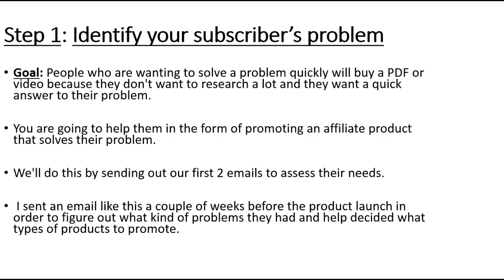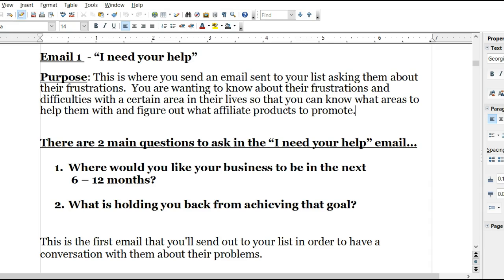Now, in this case study, I sent an email out like this a couple of weeks before the product launch in order to figure out what kind of problems my list had and how to help them solve those types of problems, and also what kind of products to promote to them. And so the very first email that I send out whenever I start a new campaign, and not necessarily a new campaign every time, but I do send this out to my list every once in a while, is called an I Need Your Help email.